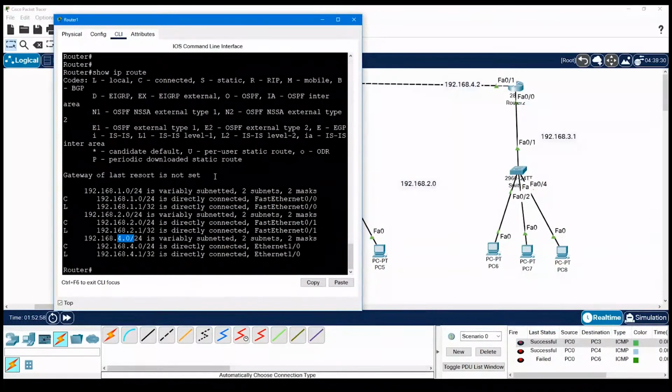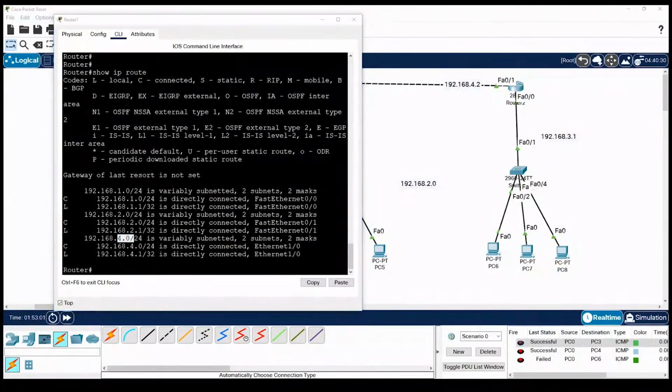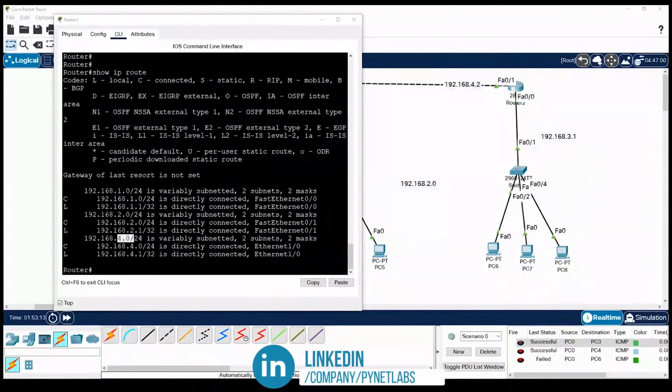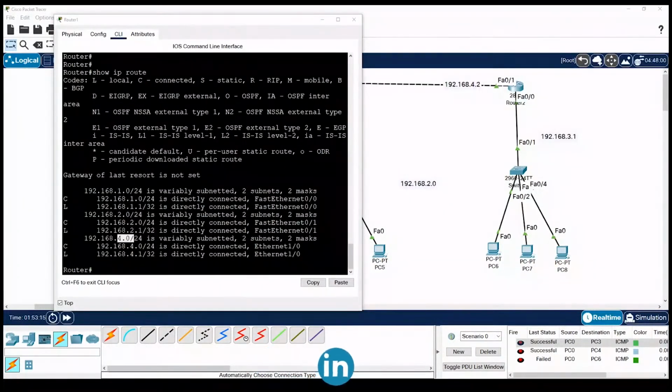It must have the knowledge about 3.0 before making the communication possible, right? Till the time it is not even aware that there is some 3.0 network in the topology, how will it help the devices, right?